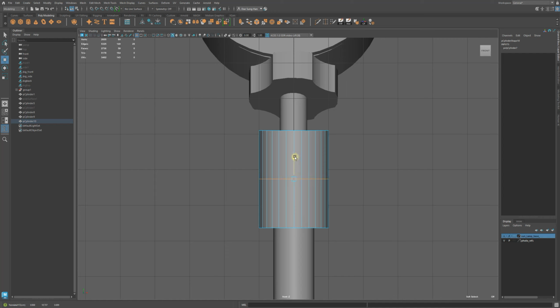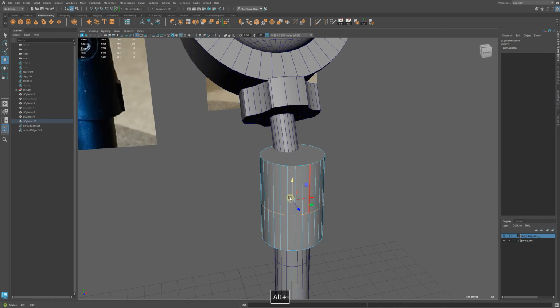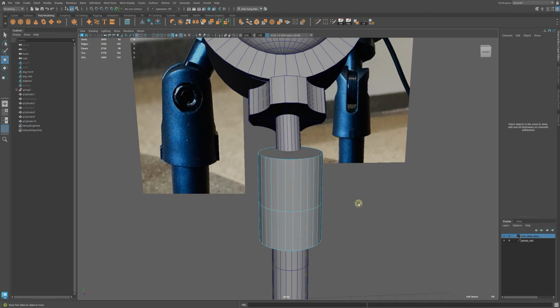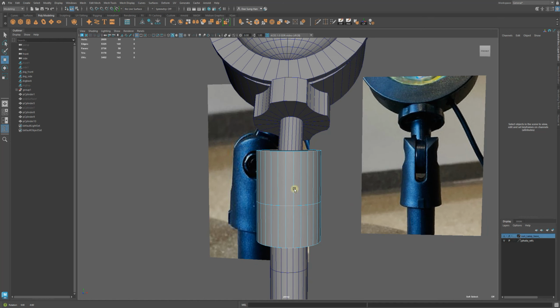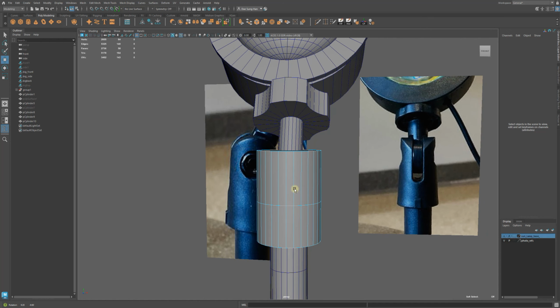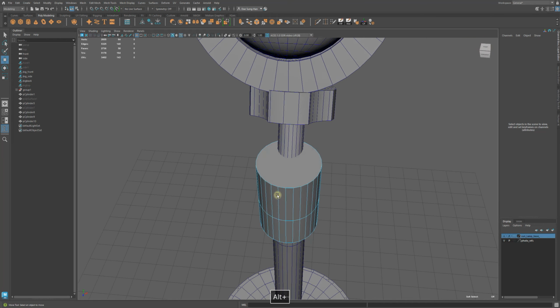Maybe I'm gonna put it right around here, give or take right around there. And then that should do it for now. Yeah, okay, so I did that.